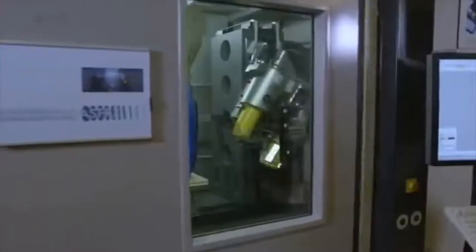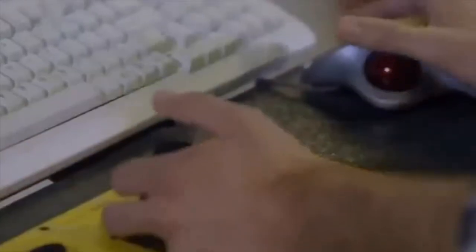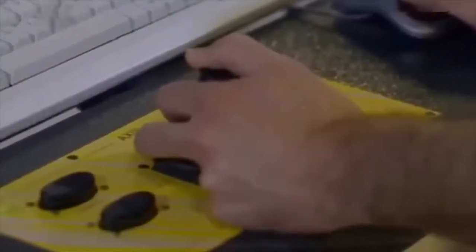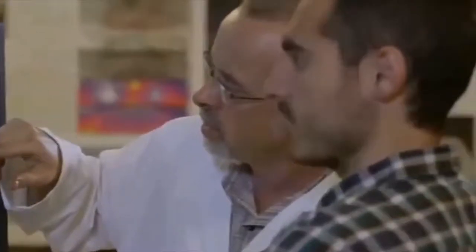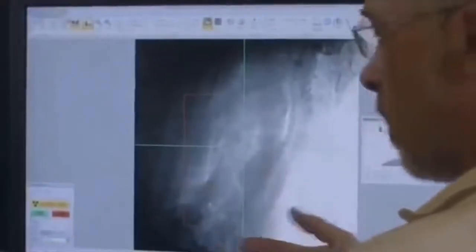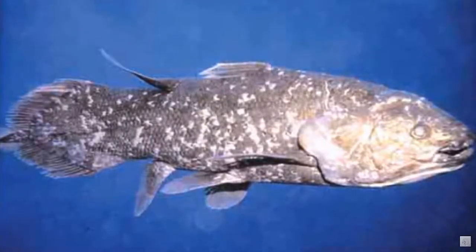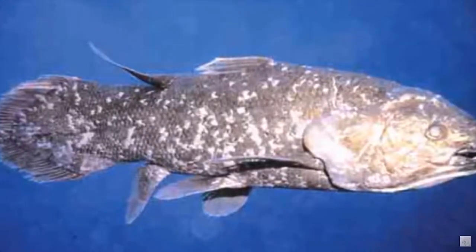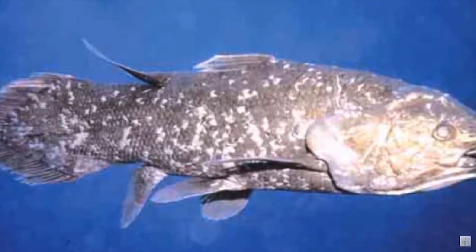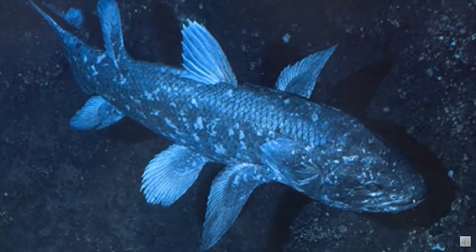In 1938, a South African fishing boat made headlines around the world when it captured a live coelacanth. The fossil fish had suddenly come to life, and with it, the possibility of studying its strange anatomy, including fleshy fins that resemble limbs and a primitive set of lungs. It was long believed that coelacanths became extinct around 80 million years ago, but in 1938 a living coelacanth was discovered in the Indian Ocean. This was near the southern coast of Africa. Incredibly, these creatures have been living since the time of the dinosaurs.